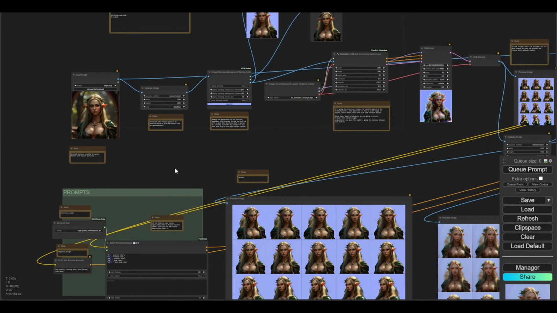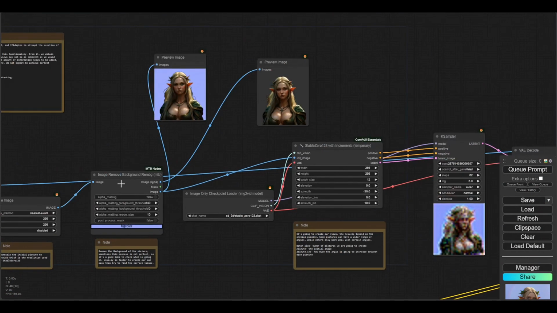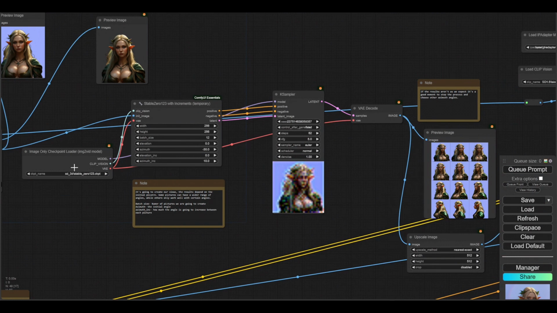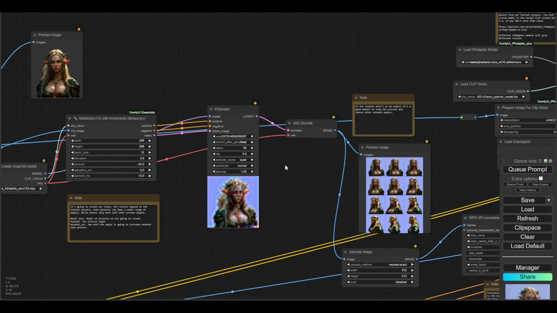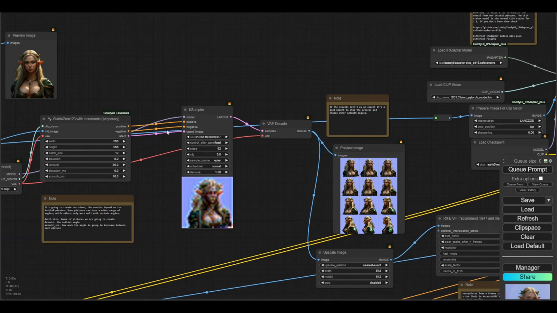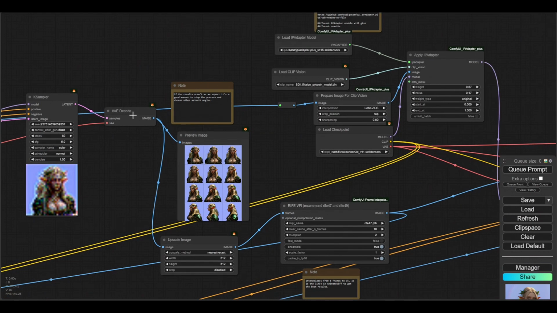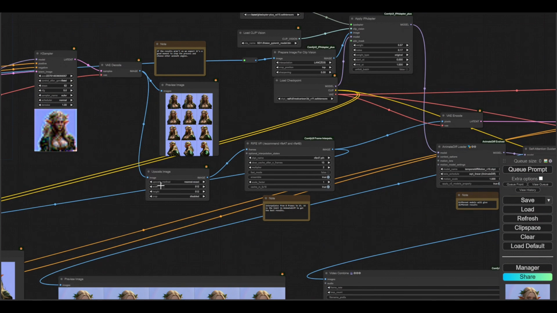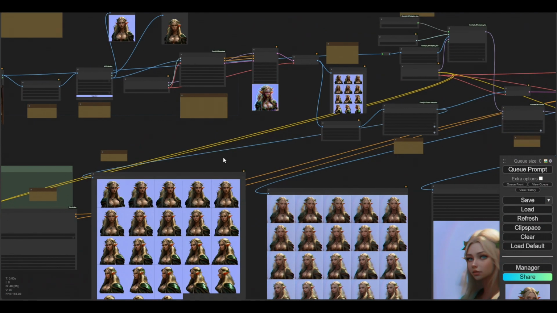I noticed it was cutting off quite a bit. So basically we got the elf girl, and then we load the image, it upscales it, it removes the background. Here's the checkpoint for the 3D or the rotation effect. Basically you can make 3D. I think it just creates multiple angles of the character. It goes through the KSampler to encode it, and then it decodes it here. And then this goes to another upscaler to 512 by 512, and then it interpolates it down here. So this is just so you can see.